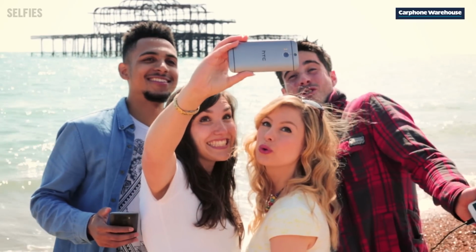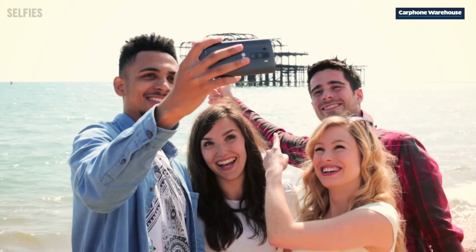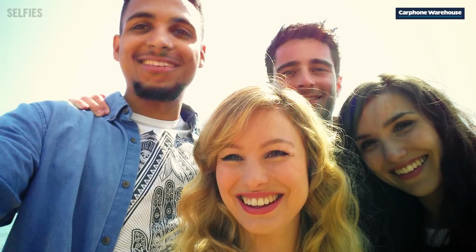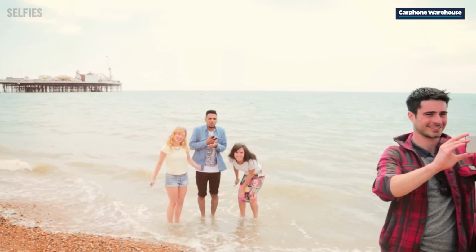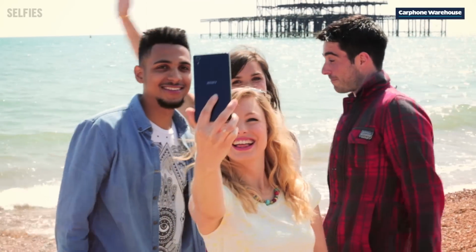The HTC One M8 is definitely the easiest to use with its special built-in timer plus a wider angle camera so you can fit more people into the photo. The LG G3 has a handy timer for the front camera too, only it's one that can be started by raising my hand, so I don't drop my phone trying to press the shutter. The Samsung Galaxy S5 on the other hand has a unique feature called Beauty Face, which automatically airbrushes your face when you take a photo to help you look your best. And finally, the Sony Xperia Z2 doesn't have a selfie mode, but you can use background defocus on the front-facing camera, which you can't do on any other phone.